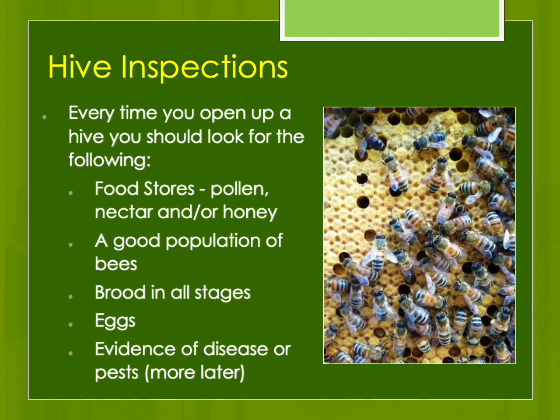So whenever you open a hive, you generally look for the following. You want to make sure they have enough food stores, pollen, honey, so that they're not starving, that they have a good population of bees. If the population seems to have decreased, that can be a sign of a problem. Perhaps the hive is swarmed, or they're beginning to die off because of mites. Make sure there's different brood of all stages. Obviously, it depends on the time of the year. Maybe in the winter there's not going to be much or any brood.